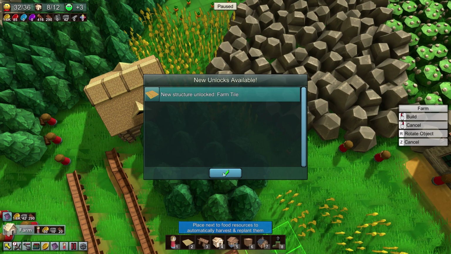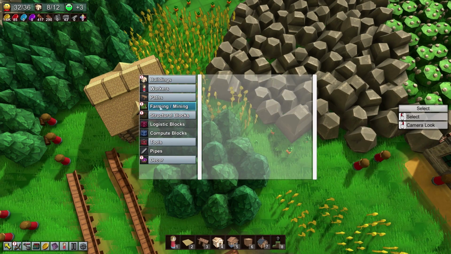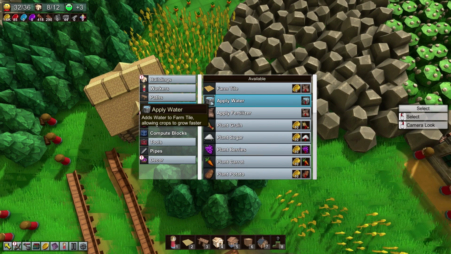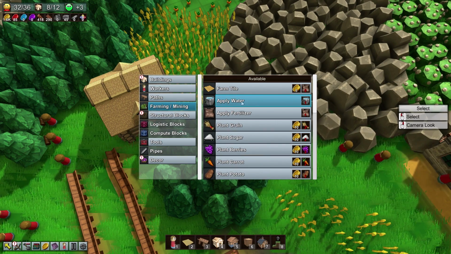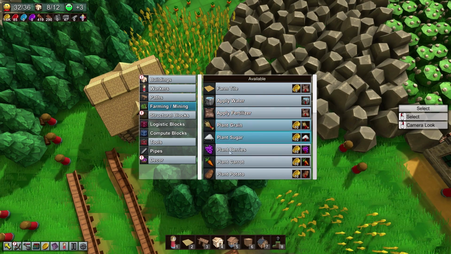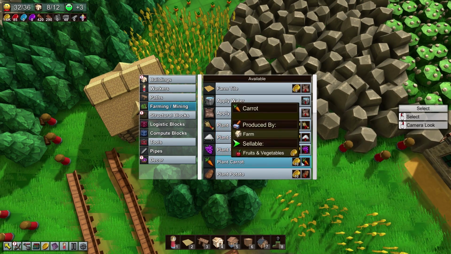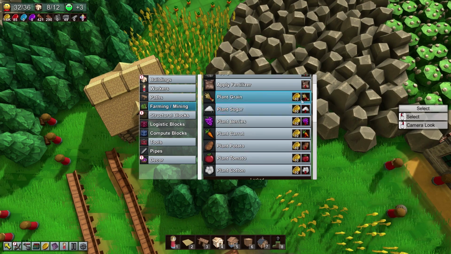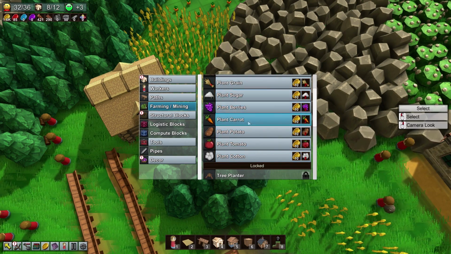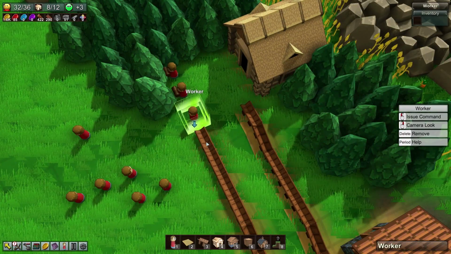Now, we've got the farm tiles. That would allow us to plant our own items. We'll quickly have a look at that. So under farming now, we would put the farm tile down, apply water, adds water to the farm tile, allowing crops to grow faster. And if we wanted to, if we had water in a storage location, apply fertilizer, exactly the same thing. But we would be able to spend some money and some of the resource to plant different types of items into the farm plots. Potatoes, tomatoes, cotton, all sorts of things like this. You have to have some of it first, though. But it is an option.